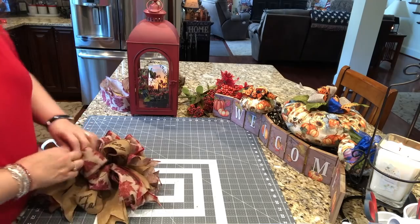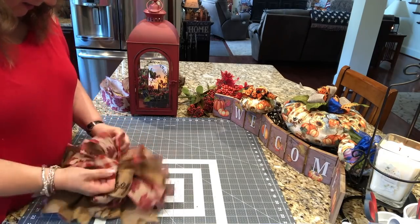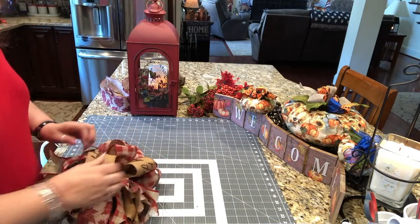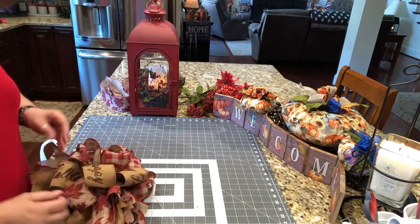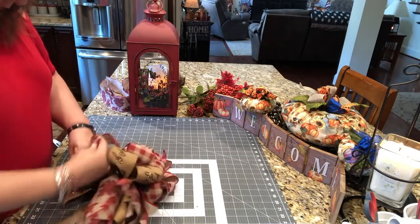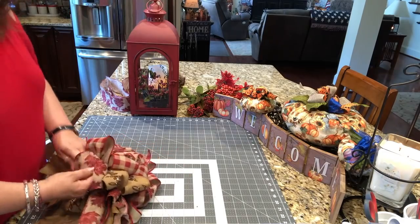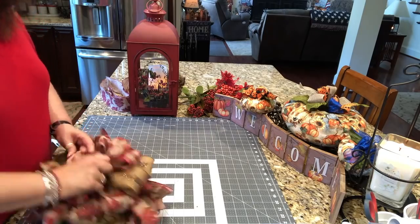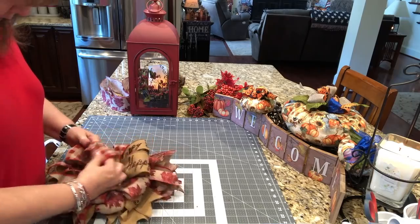And then of course, you know, what comes next? I hope y'all are not getting sick of seeing funky bows, but I just love them so much that I continue to make them because they're just about my favorite bow to make. And it's all about the fluffing now, you know? To make it as big and as pretty as you possibly can. Put your hand down in there and really fluff it.